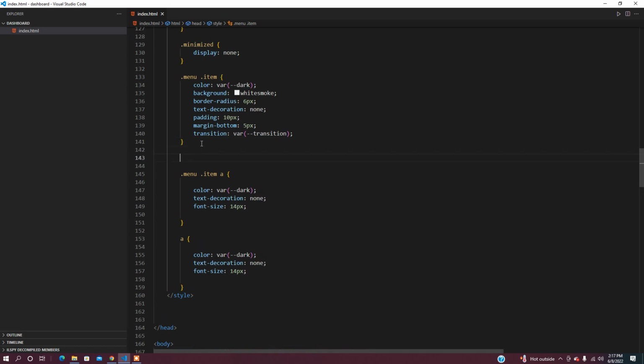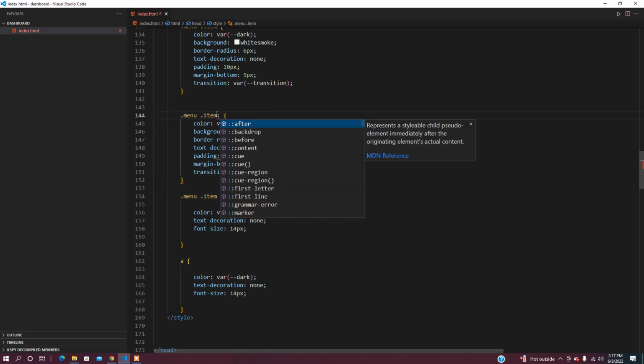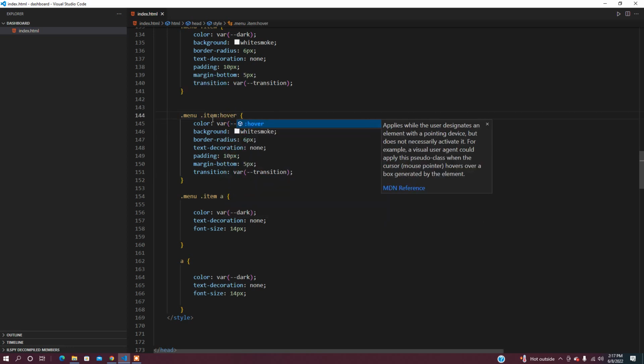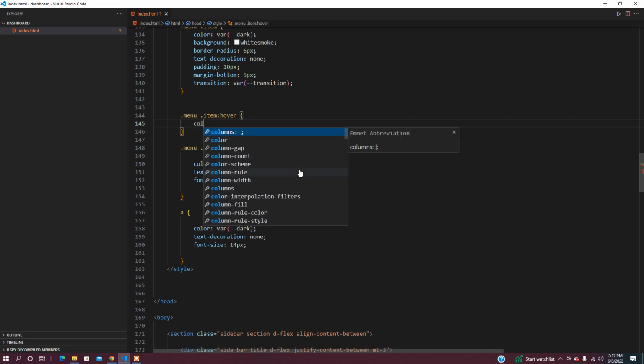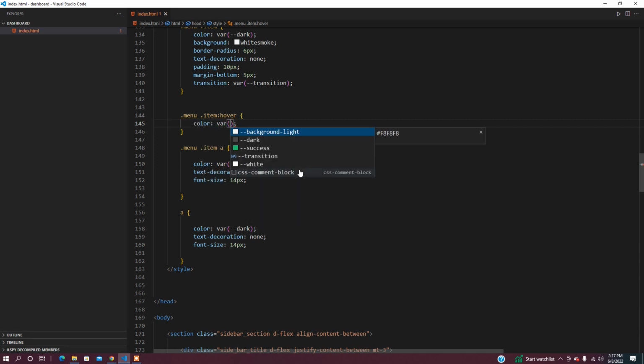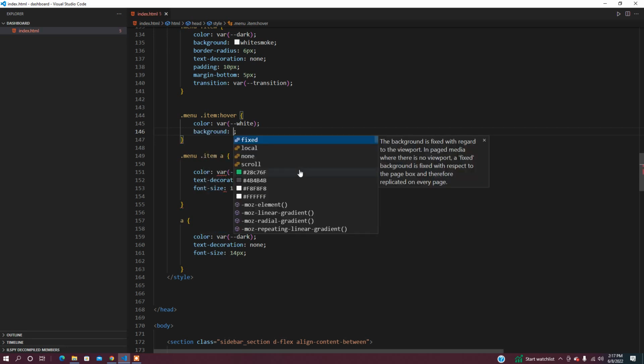menu item. Here I'm going to define some, and we say on the hover action, what we are going to do is change the color, and we are going to have white color, and then we're going to change the background color, or just background.